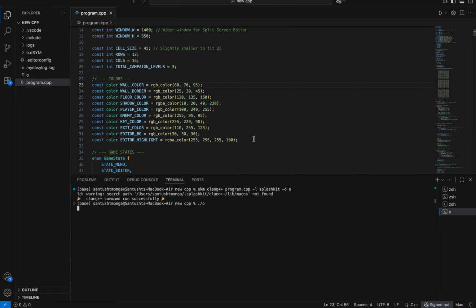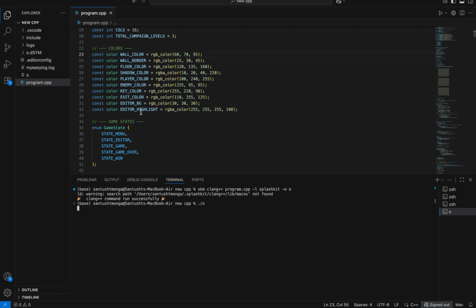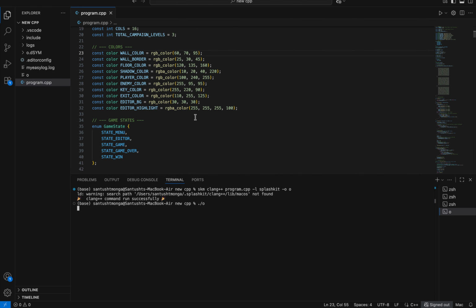So now let's see what A refers to here. RGB stands for the same, red, green, blue. A here stands for opacity, or we may say transparency, how much transparency it provides to us. Like the value is 220. The less we make the opacity, the more visibility we can see through walls. So coming next are all the RGB and RGBA colors.